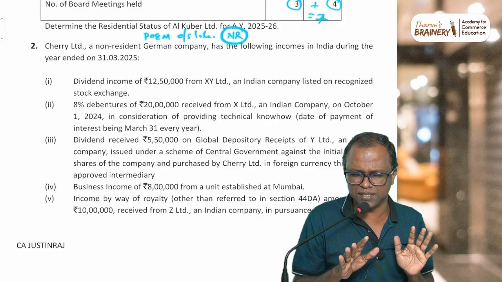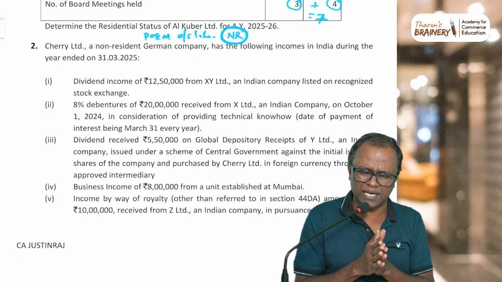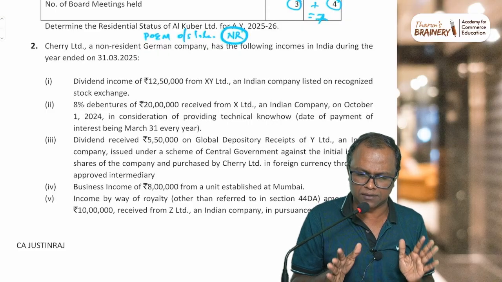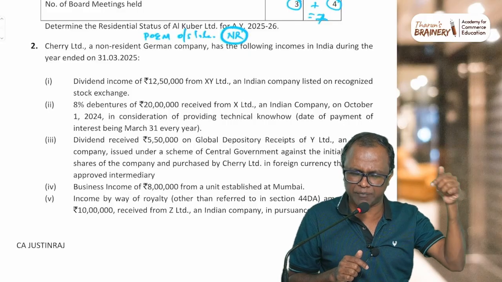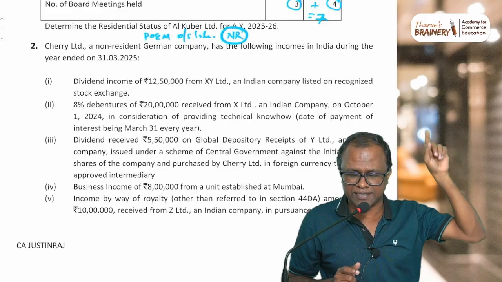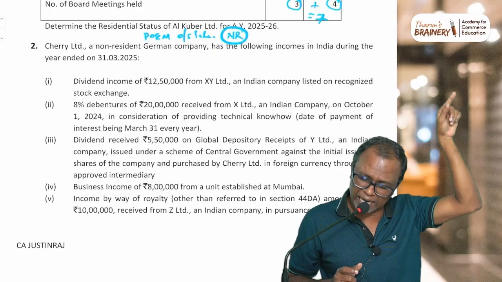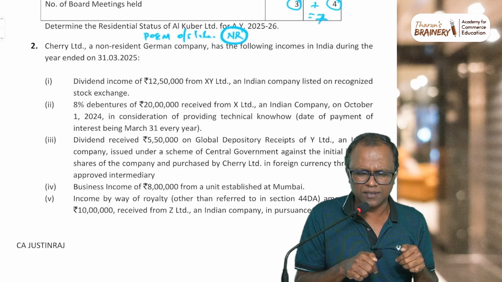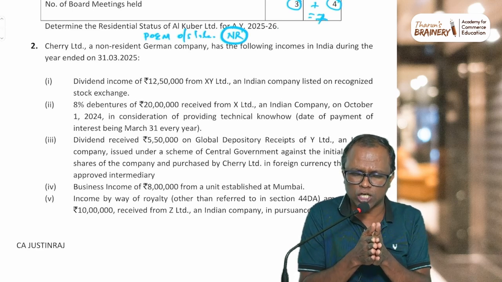Remember, the most important thing is that if you are resident, global income is taxable in India. So if global income is taxable in India, there is definitely a possibility of double taxation. Because of residential status, you are taxing a foreign income in India. In that country, it is their income, because based on the source, it is foreign income. So that country will definitely tax it there, and India, based on the residence rule, is taxing here. So this creates double taxation.